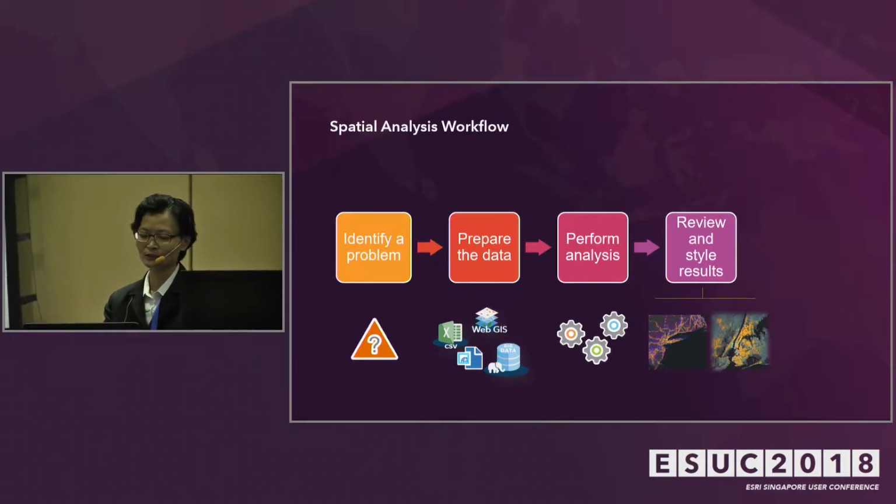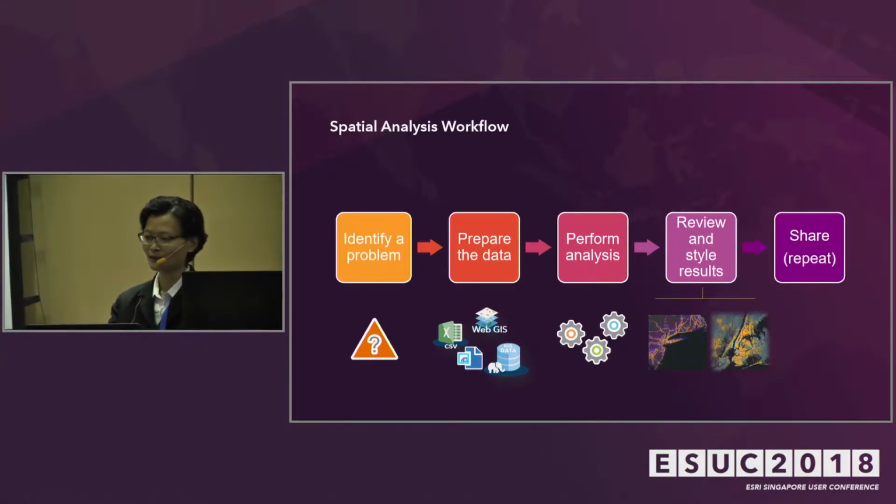Once the analysis result comes out, you actually review, style the result so that it's actually easier for your users to interpret what you're trying to tell them. And of course, once all that is done, you actually share the information or repeat your analysis all over again. You'll find that we bring this up because this entire workflow is the same, regardless of the size of your data. It can be a smaller size data or big data, like all the 4 Vs that we were talking about just now.